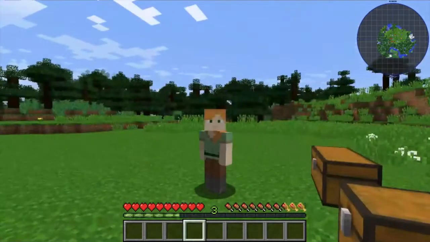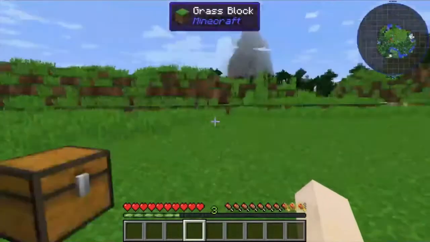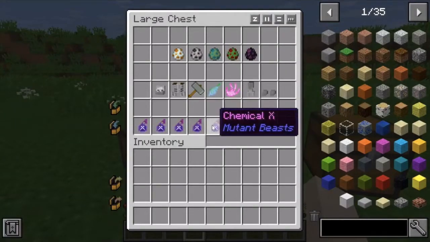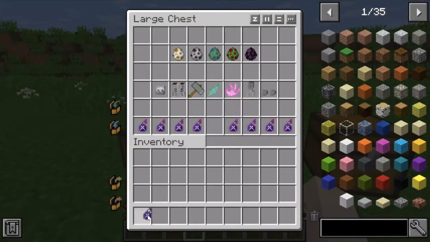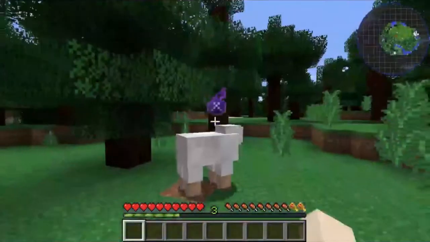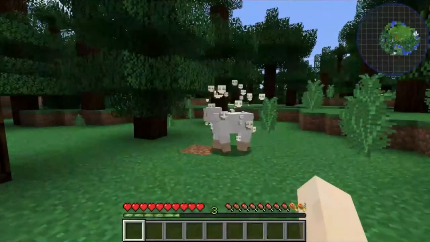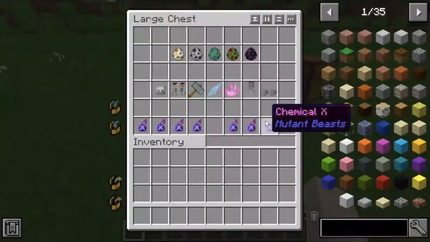Now, this mod, as mentioned in the first episode, is used to add new bosses to the game in the form of mutant creatures. These creatures are created using Chemical X, which is craftable using a brewing station, but it's really hard to do. What it does is create mutant creatures out of specific mobs. This is an example of a sheep. If it doesn't work with the mob, it kills it, but it also has a 50% chance of killing a mob that can become a mutant.